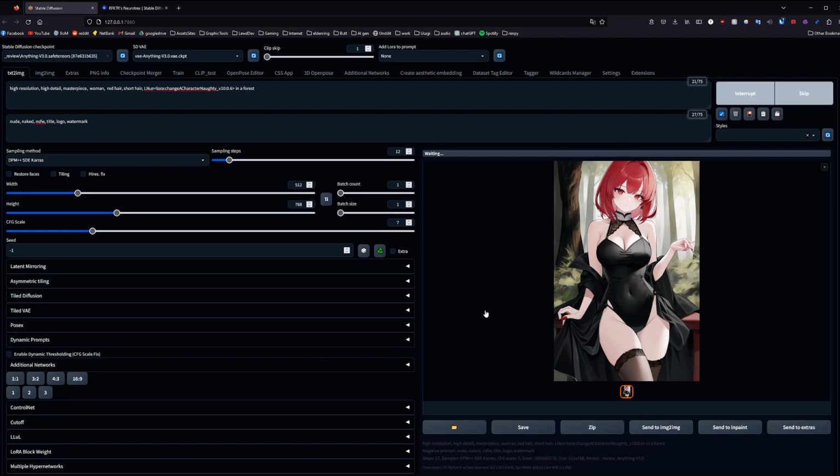I'll just quickly generate again. See if not having the habit is a factor of L nun, or whether it's just the seed hasn't put that on her. You see we've got our forest again in this one.